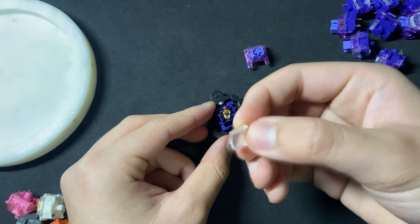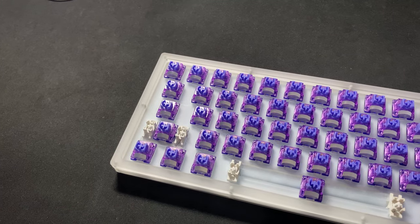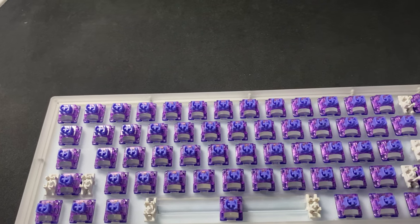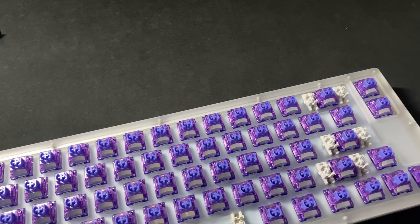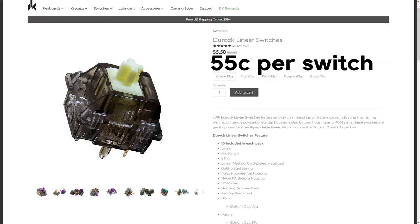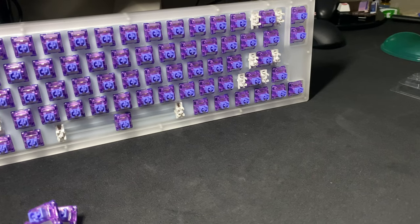You can remove this diffuser if you want, but you have to trade light diffusion for no interference — which for me is a pretty easy trade. Now, the price. I wanted to specifically save this until the end because I found it to be very surprising. These switches sell for 70 cents a switch, at $7 for a pack of 10. While they do perform really well and are really smooth, I believe that this is too high. It's higher than a JWK linear, higher than any Gateron switch, higher than NovelKeys Creams. I feel like it's overpriced for what it's worth, especially with the interference issues.